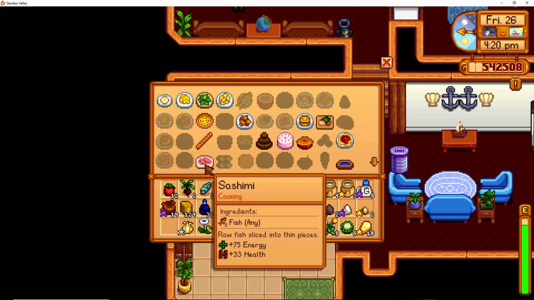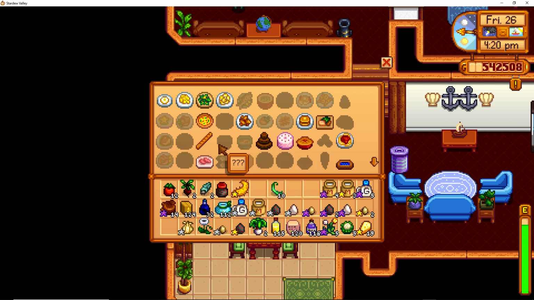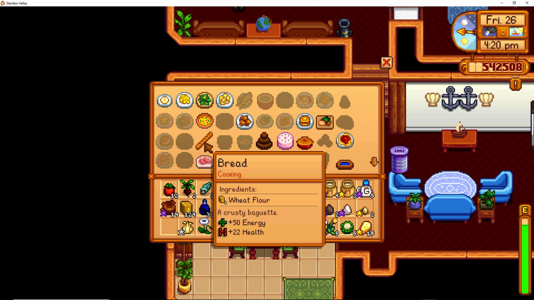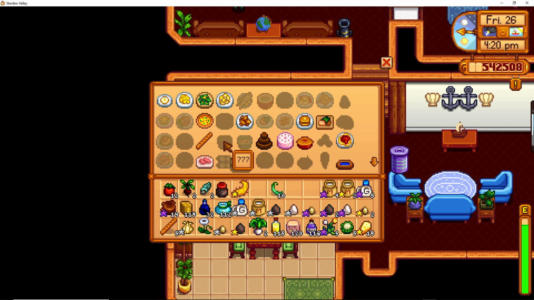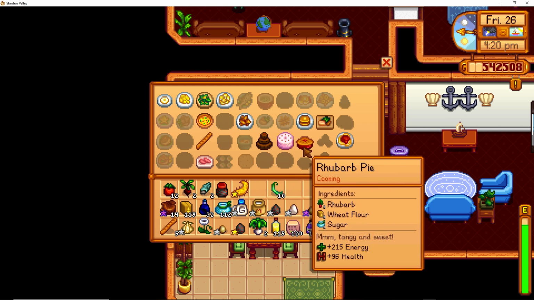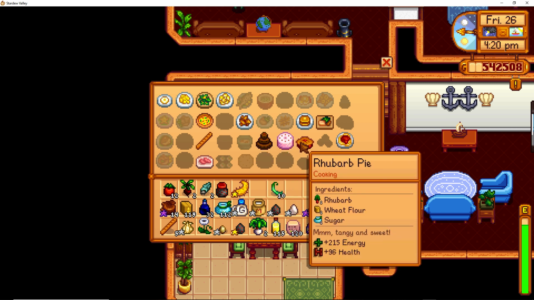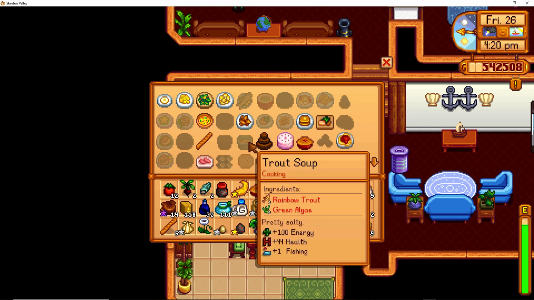Pepper poppers. Sashimi. Okay, I'm skipping stuff. Crispy bass. And we're going to need some bread for some of this stuff. 1, 2, 3, 4, 5. We'll just do 5. Okay. Trout soup we don't need. Rhubarb pie we do. Okay, missing a couple of recipes here. Rhubarb pie. We did the trout soup already.